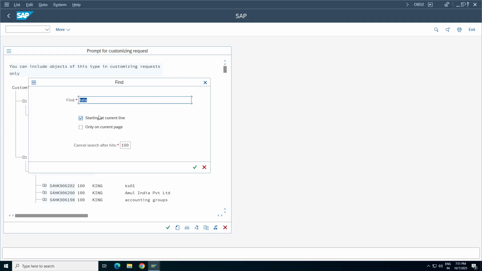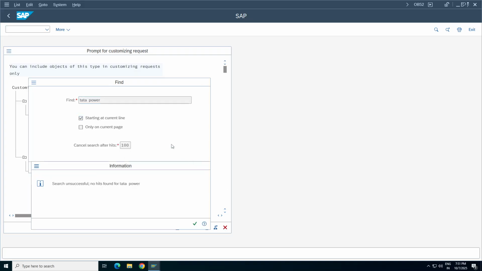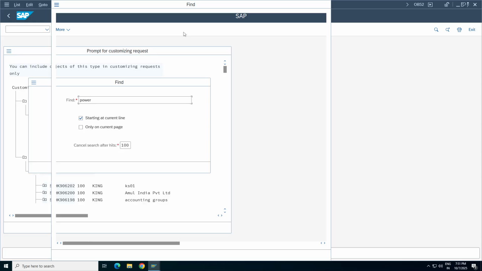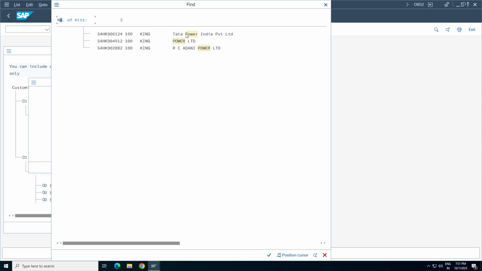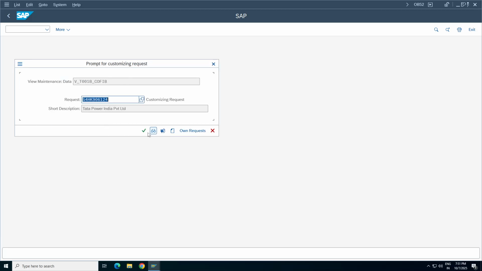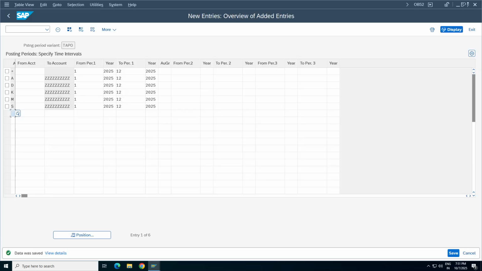Okay, Tata Power, right? So now what I have is from the April period till next year's March period, so a total of 12 periods are open here.